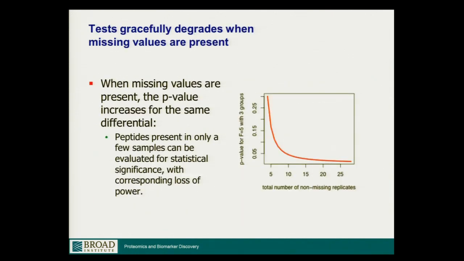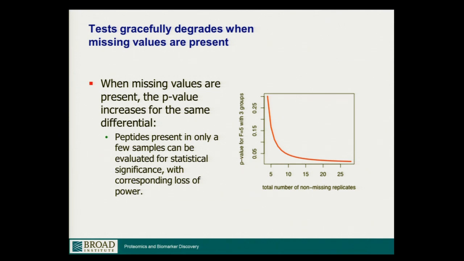And the other issue with using moderated statistics is that the p-values degrade gracefully as you have more and more missing values. So the p-value is 0.3 when you have only 5 actual values you use. So let's say you had 25 measurements you are looking at, and in one case 20 measurements are missing. Your p-value for the same difference would be 0.3. But as more and more values become available and are not missing, you can see that the p-value drops fast, and when you have 10 values, you are already reaching significance. So this shows that you can use this to deal with missing values.